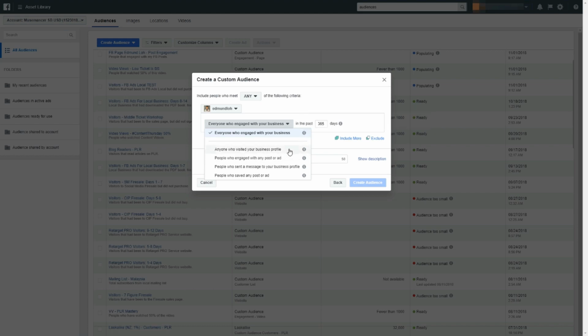Although this is very shallow, because just because people have been to your page doesn't mean they're necessarily interested at all, like I said earlier. So I prefer engagement, and I want to target people that are interested at least. Okay, 30 days. I'm just going to put IG admin low, or this is my handle here.